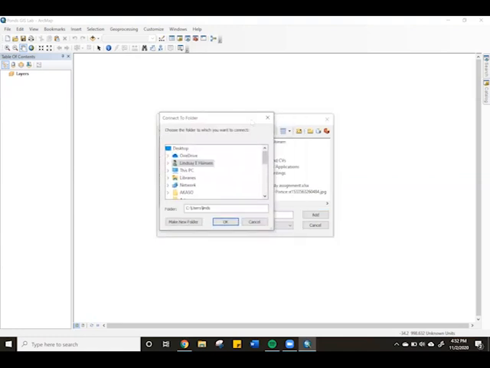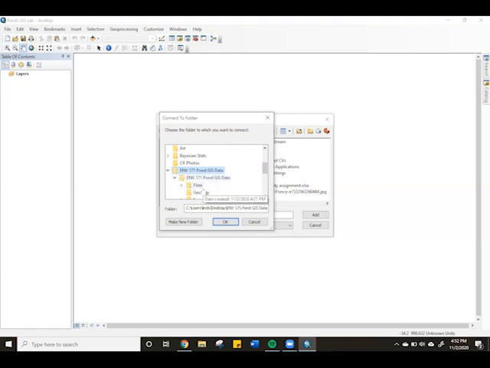So you'll go ahead and click on this little icon. It's like a file folder with a plus sign on it. And you'll want to find the file where you saved all of your GIS data for this lab. As you can see here, I have this GIS data, but it's a compressed version, so you don't want to use that one. You want to use the one that's been decompressed already, which is this one for me. The way I can tell is that this one has a little zipper on it. So if you see a zipper on the file, don't use that one. It won't work. Make sure that you connect to the one that has no zipper on that icon.